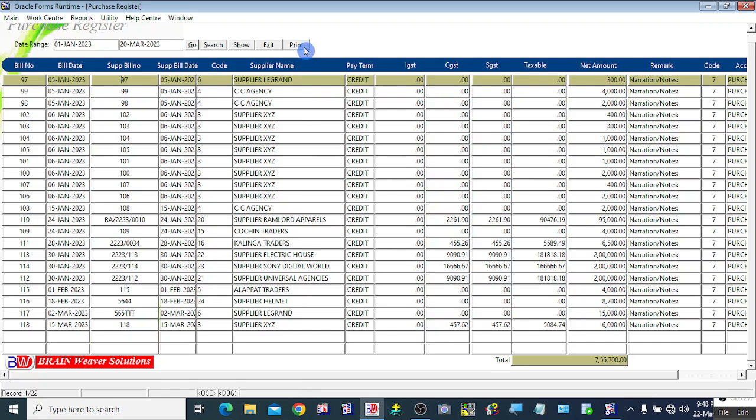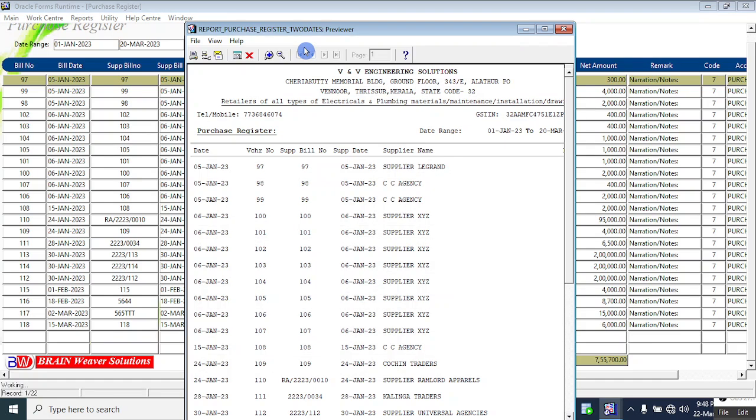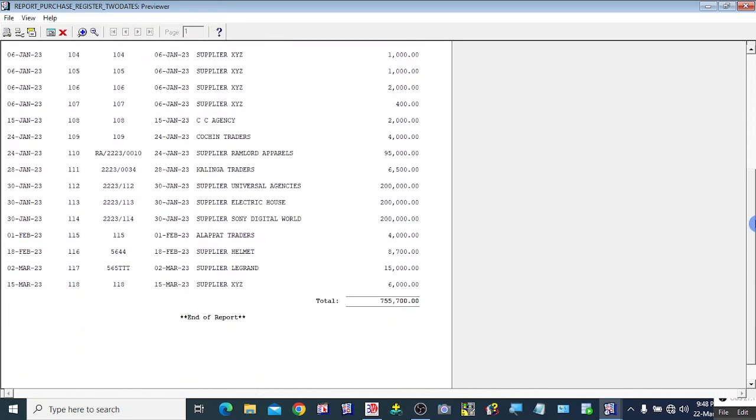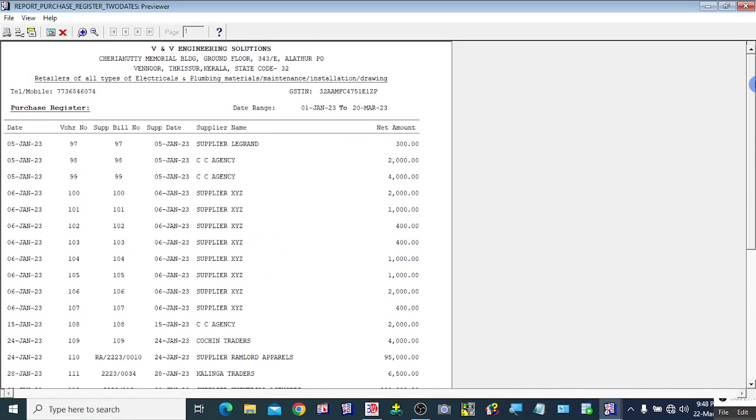By clicking this print button, we can generate a summary report.